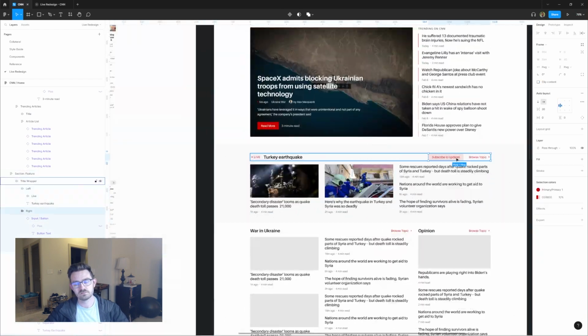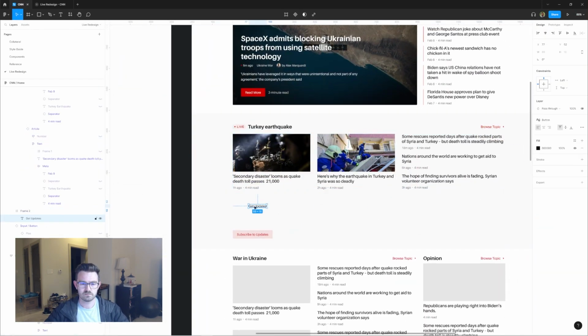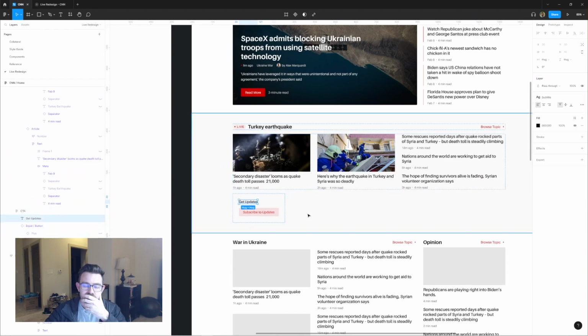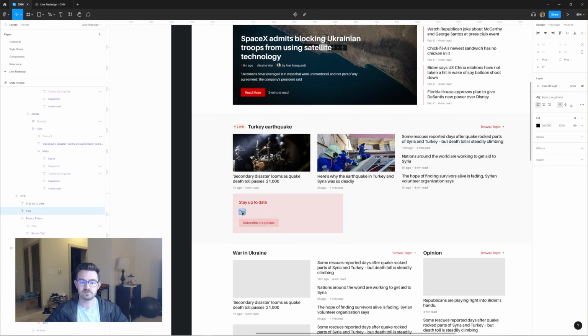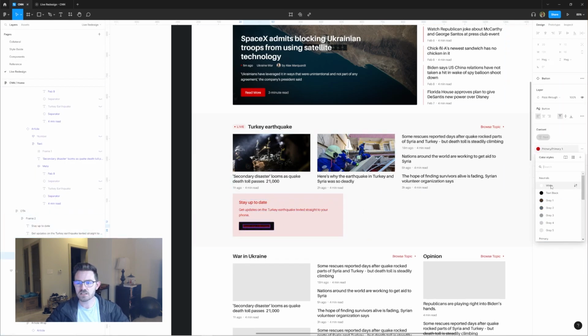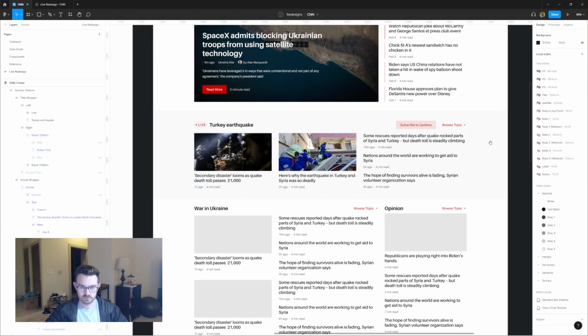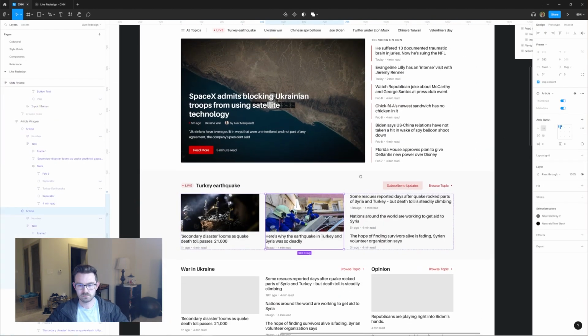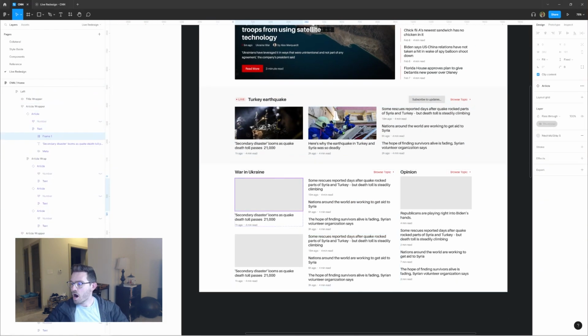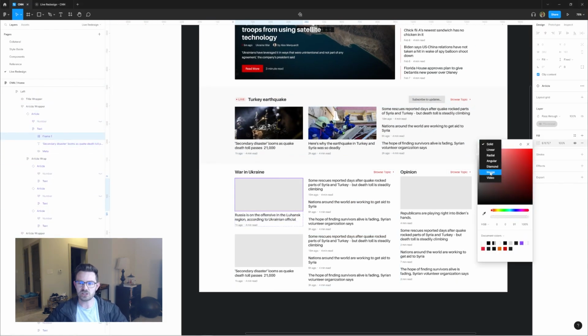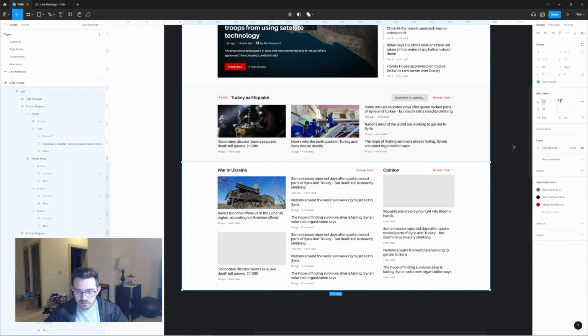I'm a big fan of contextual calls to action that are designed to primarily help the user, but secondarily boost engagement with the site. So I think having a way for users to opt into specific topics and get contextual updates on their progression would be a good way for CNN to establish a deeper relationship with their audience. So having a little control here that enables them to do that, I think made a lot of sense.